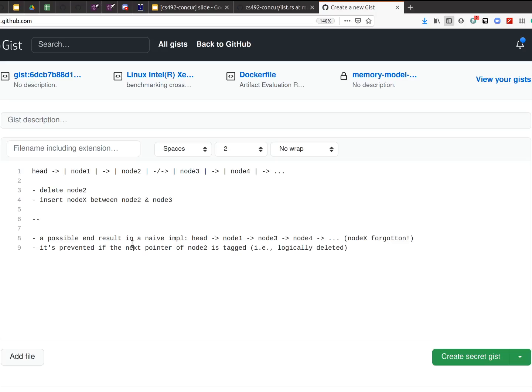Now, logical deletion introduces a little bit of a complication. The reason is that even though a node is logically deleted from the linked list by its next pointer being tagged with 1, it may still reside in the linked list physically. You can reach the logically deleted node by traversing from the head pointer. So at the end of the day, you need to remove, or unlink, the node from the linked list. That is what should be done in the implementation.